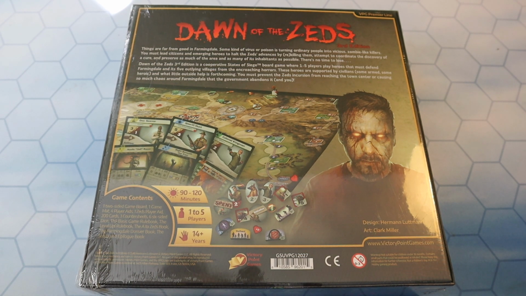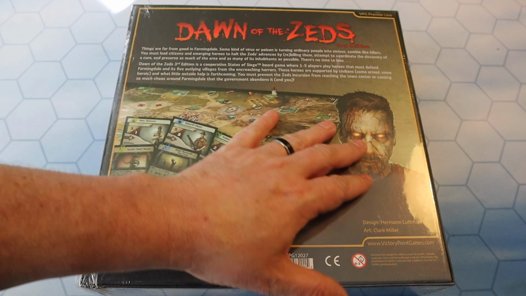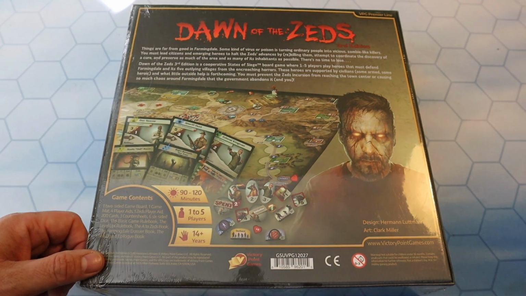Dawn of the Zeds 3rd edition is a cooperative States of Siege board game where 1 to 5 players play heroes that must defend Farmingdale and its 5 outlying villages from the encroaching horrors. These heroes are supported by civilians, some armed, some heroic, and what little outside help is forthcoming. You must prevent the Zeds' incursion from reaching the town centre or causing so much chaos around Farmingdale that the government abandons it and you. And here we go, some particularly scary artwork there.